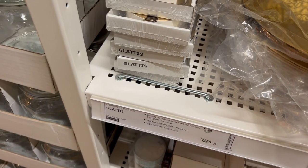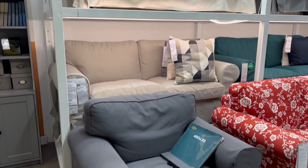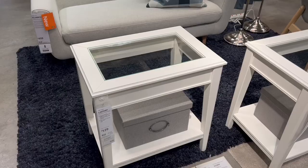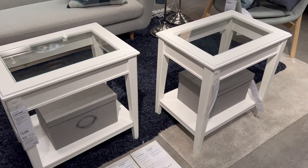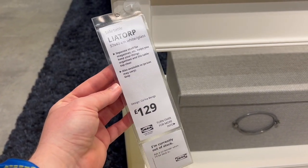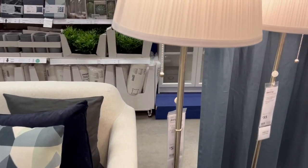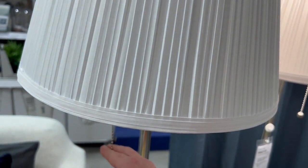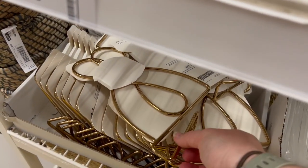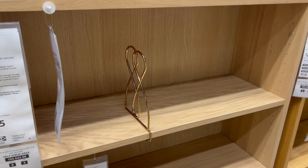If you have gold in your interior, these were really beautiful coasters, and they were £6 for the pack. I always like to mention this sofa when I come in store — this is the sofa I actually have in my house. I have the two-seater and three-seater, but they do the armchair as well. I really love the armchair — such a nice cozy reading chair. These little side tables I hadn't seen before were a great price at £129, and these lights were only £50 a piece, very classic and chic. I spotted these gold bookends — this is how they look in a bookshelf.